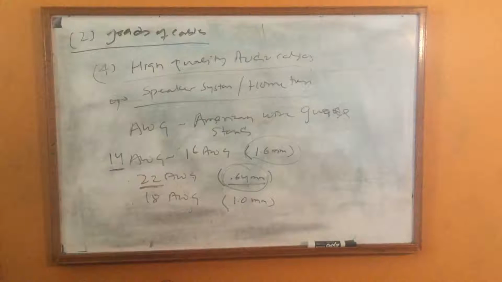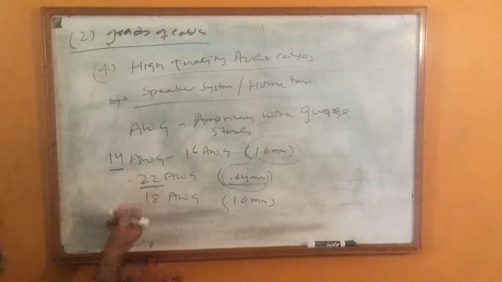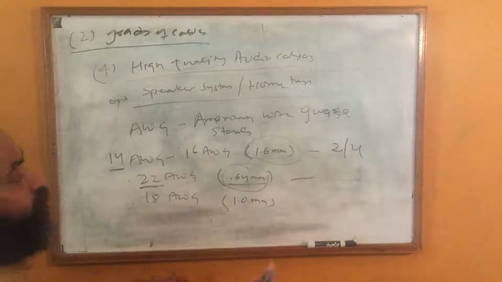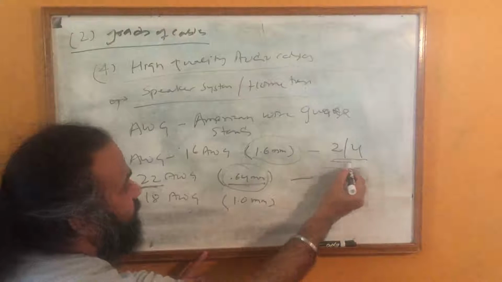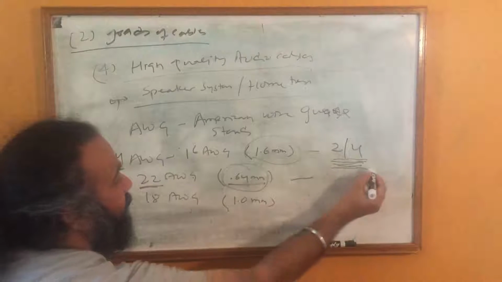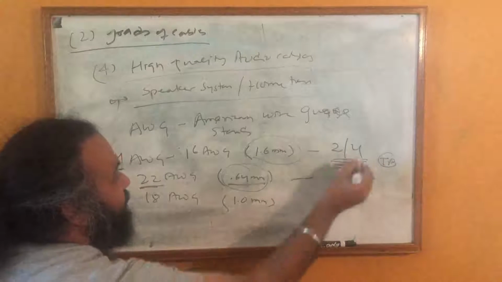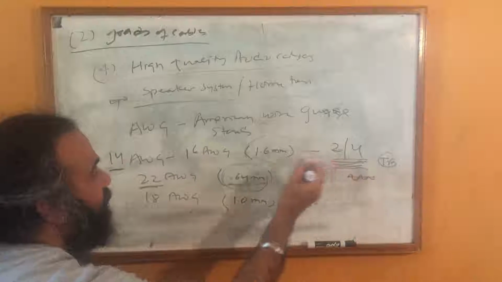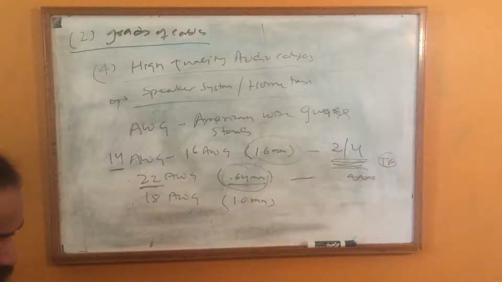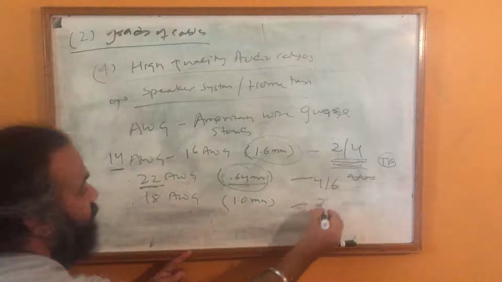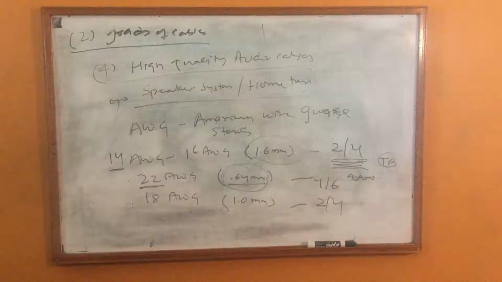Most of the time, these AWGs are also related to the number of conductors. If you have 2 to 4 conductors, you have a jacket and then 1, 2, 3, 4 conductors. These are not twisted pairs, not twisted like we were talking about before. These are like standard poles, and 2 to 4 conductors are in 14 to 16 AWG cabling media. In 22 AWG, we have up to 4 to 6 conductors, and in 18 AWG, we again have 2 to 4 conductors. And these cables are used for speaker systems.